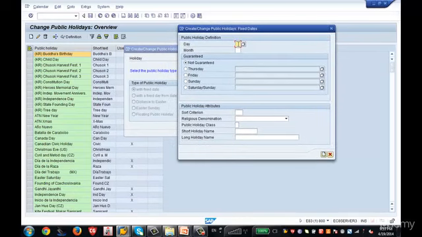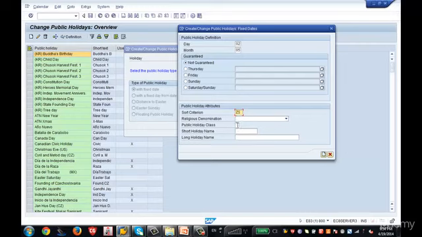Here it is asking what day. So let's take an example, I'm just doing some testing. So I say 2nd of May, and I want to give this as a fixed date. Sort criteria. What is sort criteria? When you create this public holiday and if you want to search a public holiday, it is difficult to search all the way down. It's better to give some sort criteria so that you can easily find it. So I would say ZS, like Zenith Software.